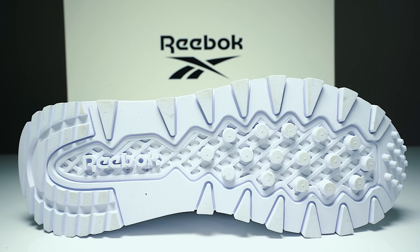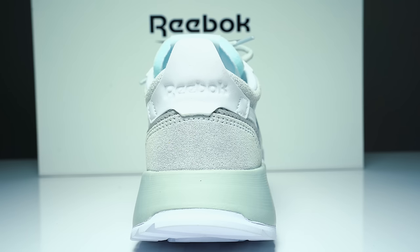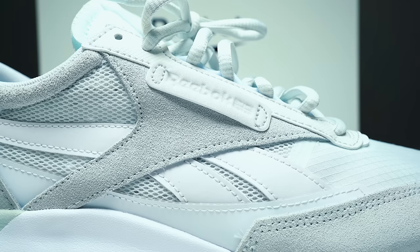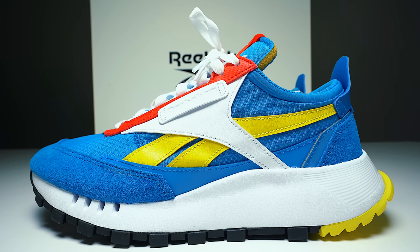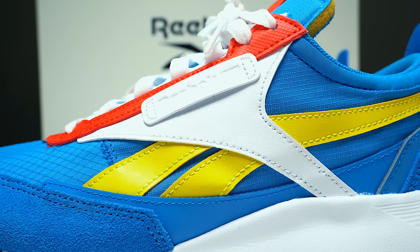Now, I believe these are retailing around $80, and what you see for $80, in my opinion, is great. This is very similar to what Puma is doing with their price points, but I think that you're getting more out of this shoe than a $80 Puma shoe. Like the future riders we've been seeing, which are dope, don't get me wrong, these look better in my opinion than those future riders, and you're only paying $80 for these. So something definitely to check out.